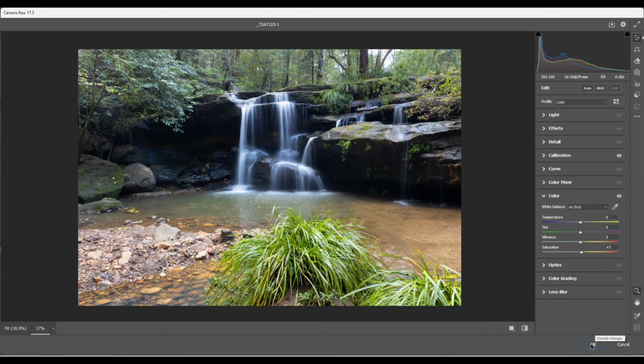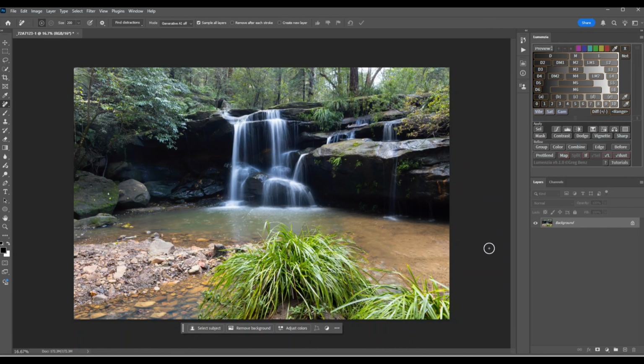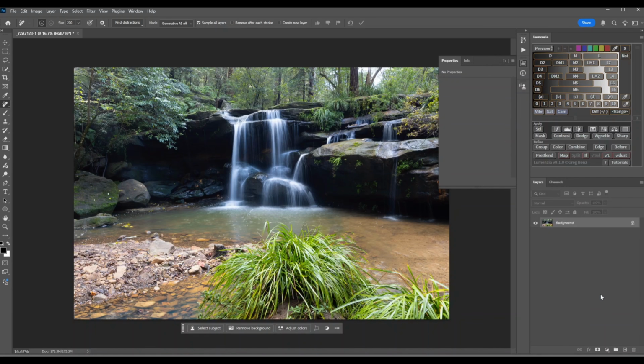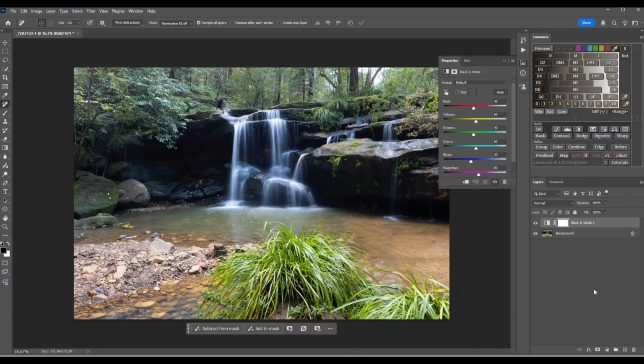So we're going to take the image over to Photoshop. And here we are in Photoshop. We're going to go down to this adjustments layer. Click on black and white. It's going to open up a small window here. And you have all the colors that you have in your image.